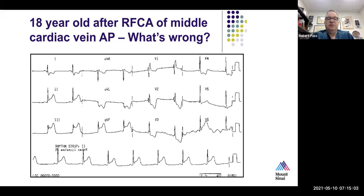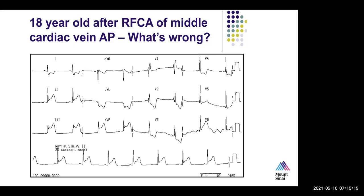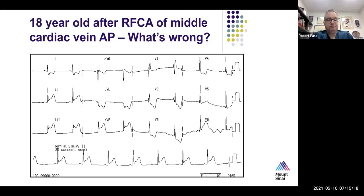So typically, if we were ablating in this region where there's very poor blood flow, the options would be either to use cryoenergy, which does not depend upon the flow characteristics in the ventricle or in the atrium in terms of delivery of cryoenergy. So you can deliver the same cryoenergy in an area with good flow or bad flow. Or alternatively, you could use an irrigated catheter, as Dr. Love often does in many of his ablations. And in that case, you are providing the irrigation yourself, so you're cooling the tip of the catheter with the irrigant, which allows you to deliver more power.